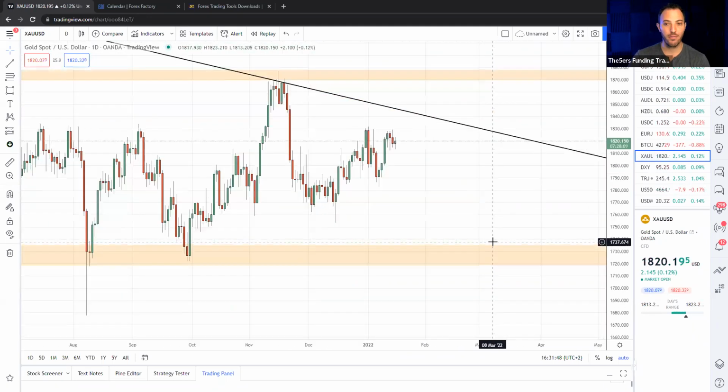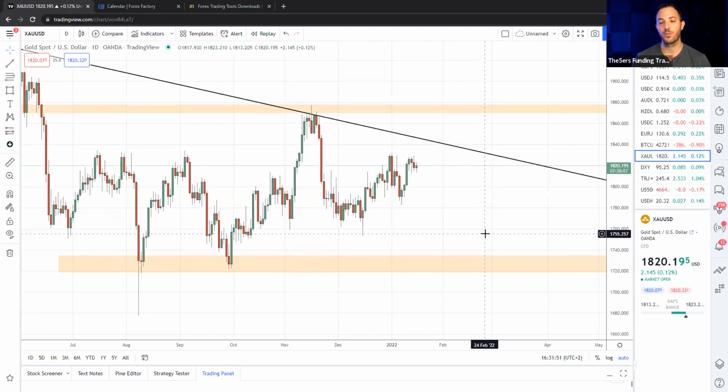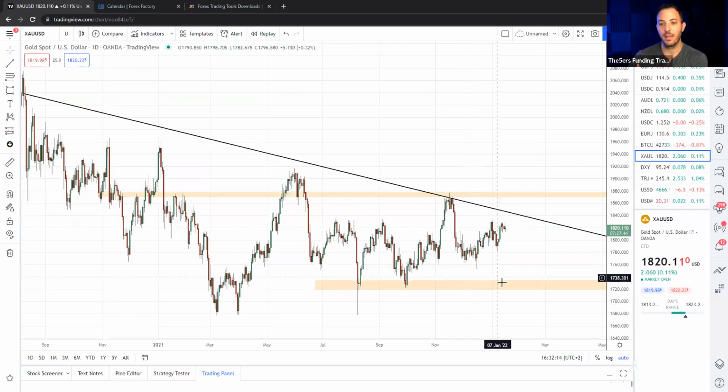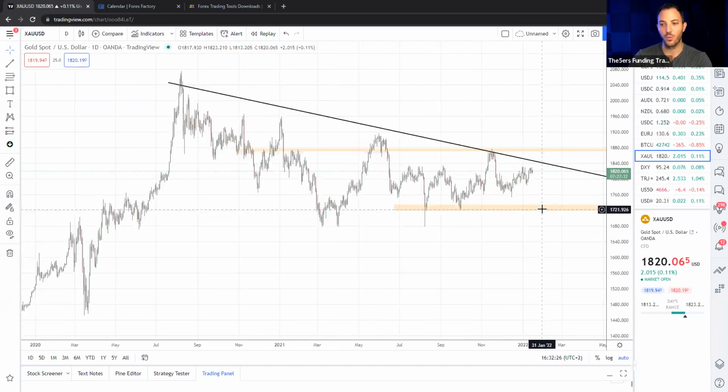So right now, if I was really urged to trade gold, I would rather be selling, based on resistance, or if we go up, based on this supply, the 1850, 1860 area, I want to be shorting. But after that movement, when we have a down movement, I want to start buying around these levels, 1720, or down here, at 17 levels.